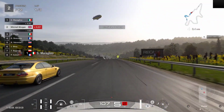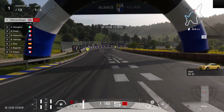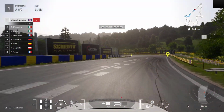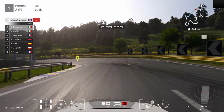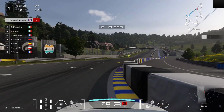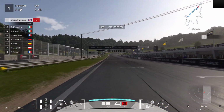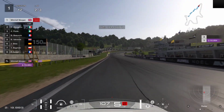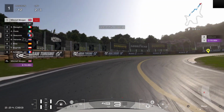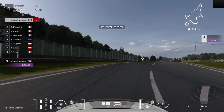So we go underneath the tyre bridge, we're going to go down the hill here. At the second one, we really need to be thinking about this turning. It's really tight. So third gear, getting it turned in, let it run to this left hand and leaving it in third gear, let it drift out to the right, and we're again going up through the gears as we go across the line for the end of the first lap, and just 1 second this time ahead of the second place.